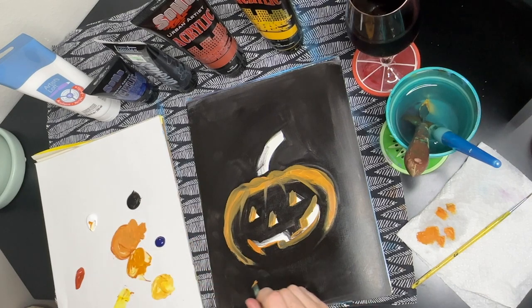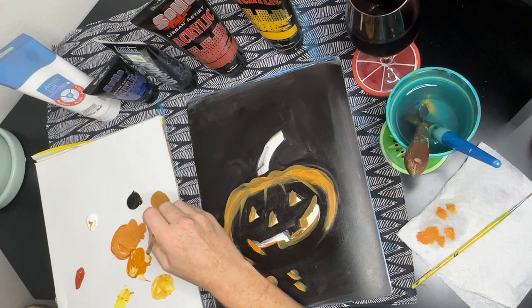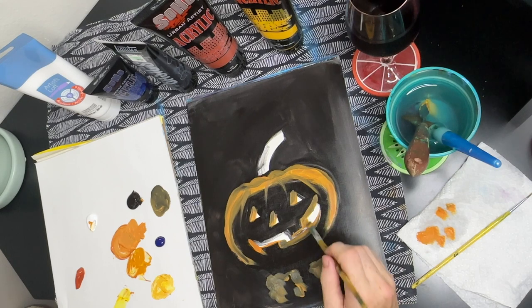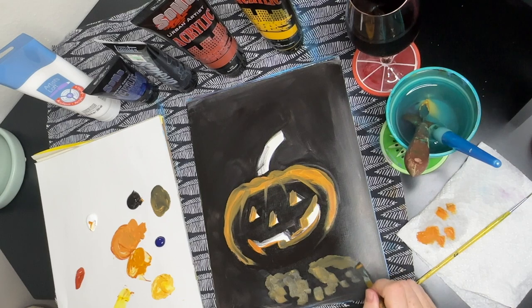You can also do some lines down the side of it so he looks highlighted. Look, it's already coming together. And then we'll do some also where we think on the ground it's going to shine and show up. This, honestly, we should mix it a little black, because you want it to really radiate out and you don't want it to be too much. At least not on the sides. And also, it's going to be like a mirror image, so since it goes this way up, it will go this way down. I didn't really pay attention to that. I kind of just freestyled it. That's okay. It still can be like that. No worries.